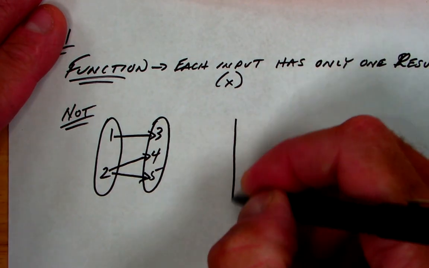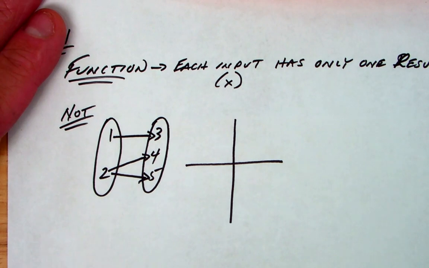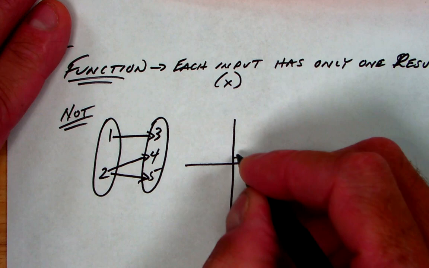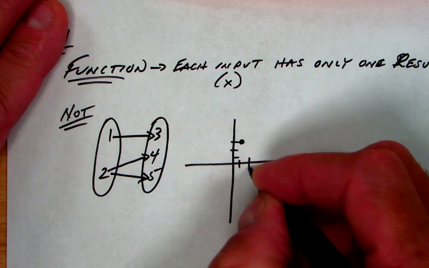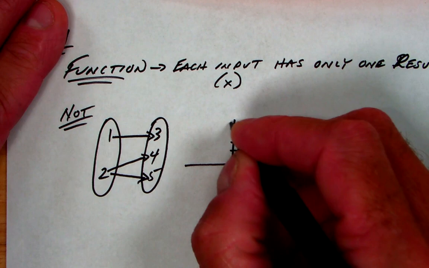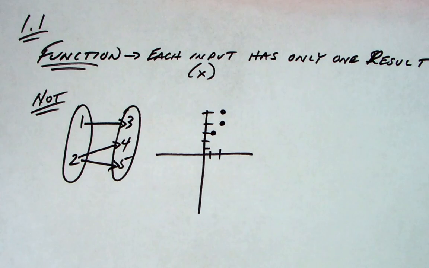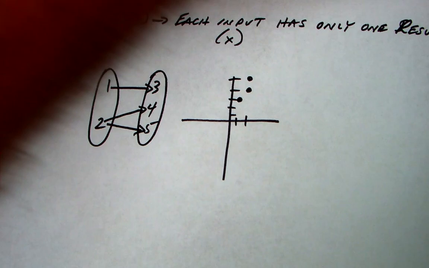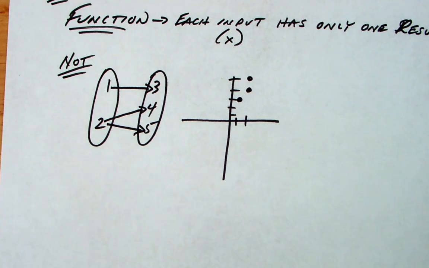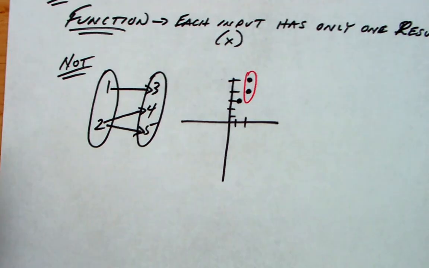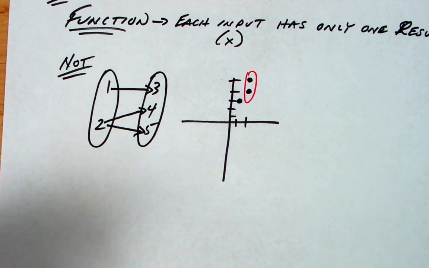What would the graph of this look like? This is the important part. This is just to underline the concept. But what would the graph of this look like? I get 1, 3, and I'd get 2, and I'd have a point at 4 and a point at 5. Can't be up and down. Because here's the deal. Those two right there, that's the part that violates it. That shows us it's not a function. Because I plug in 2 and I'm getting out 2 different answers.